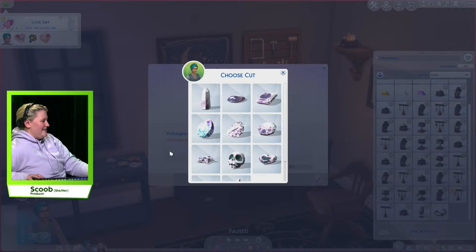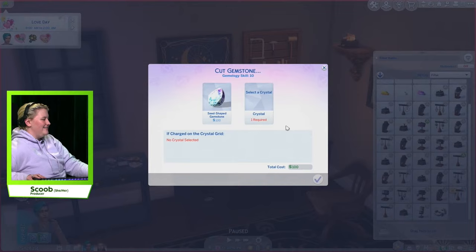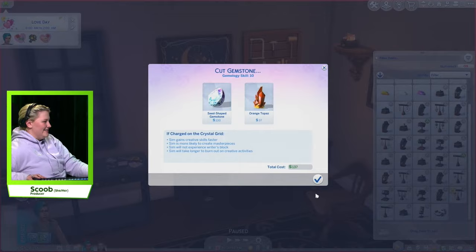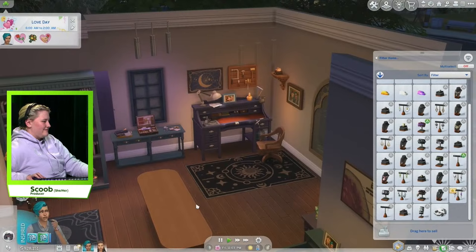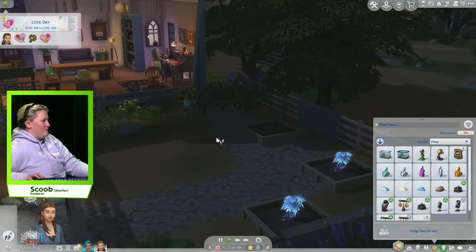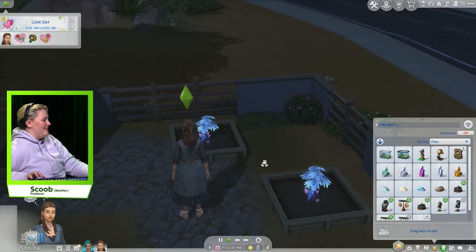One thing we didn't talk about yet, which is very exciting both for our crafter Sim and our collector Sim, is one of the new gemstone cuts we added in the pack, which is this one here, the seed-shaped gemstone. It unlocks when you reach level 3 of the gemology skill, and you can make it with any crystal you have. I do recommend using a more common crystal because it has its own special purpose. We actually have some already growing in our garden. Because once our crafter finishes cutting that seed-shaped gemstone, you can come and plant it outside in planter boxes and in the world to grow a crystal tree.